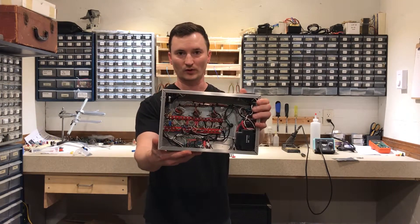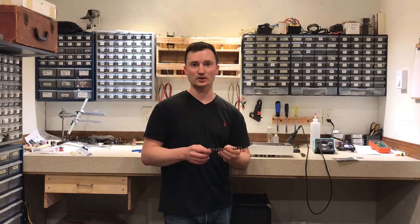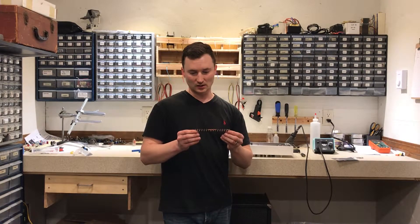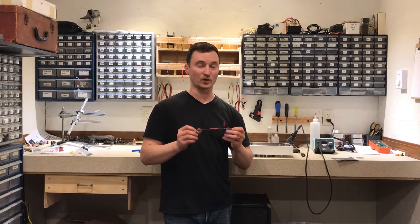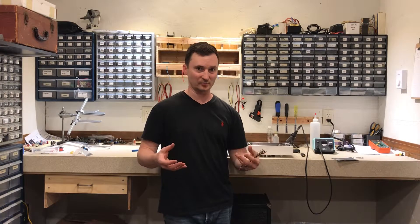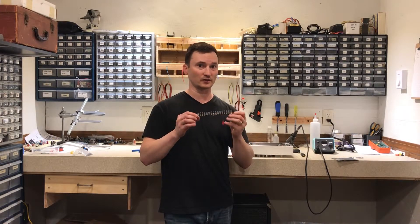While I'm at it, I'm going to use a different style of terminal strips instead, mostly because I've just never liked working with turrets. These are a lot easier to work with. Because of the way that these mount, it will give me the ability to mount them a little bit higher and further away from the tube sockets. I'm also going to have to take the base plate out, which means drilling out the rivets holding the tube sockets in place, and I'm going to use some longer screws to mount these — so they'll be quite a bit further from the tube sockets than the turret strips were.